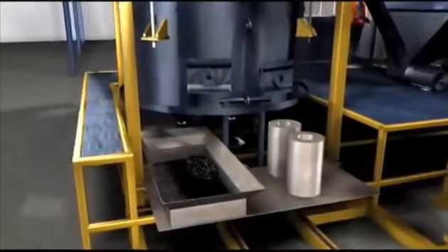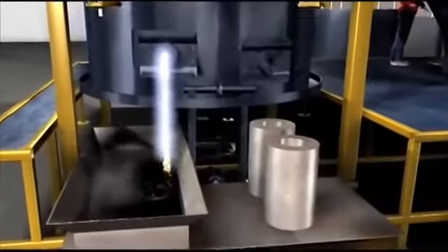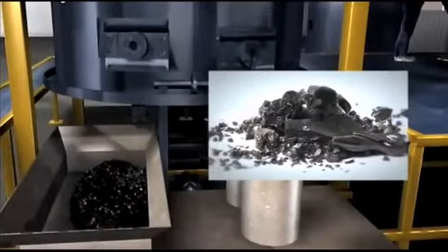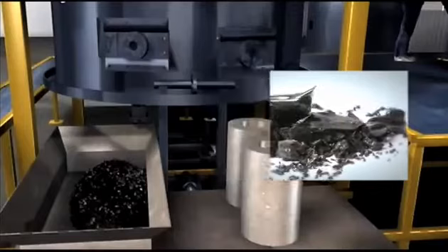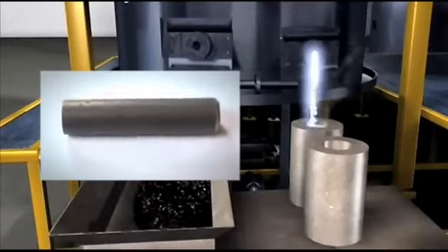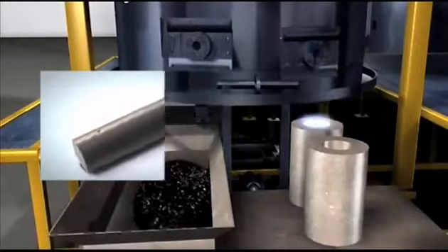The molten material from the plasma reactor is extracted through two separate tap holes. Metal oxides exit the plasma reactor through the top tap hole as slag. Once cooled, this slag will form inert, glassy rocks, which can be used safely as construction material. The molten metal is removed separately from the slag using the lower right tap hole, since it is more dense, to form reusable metal ingots.